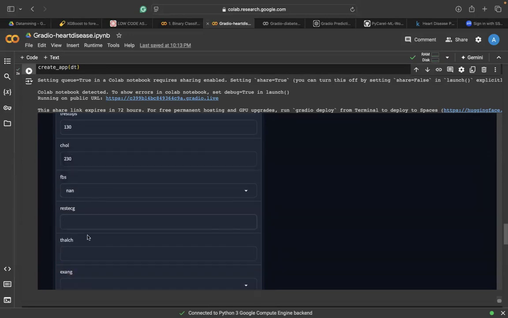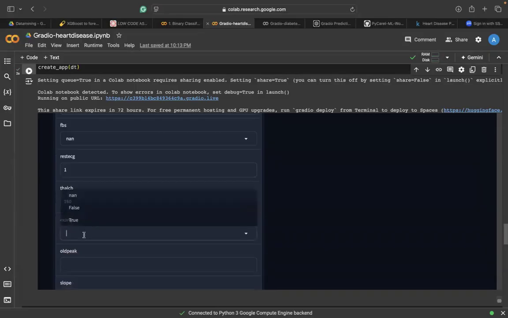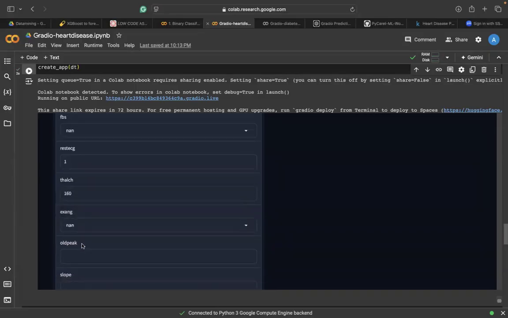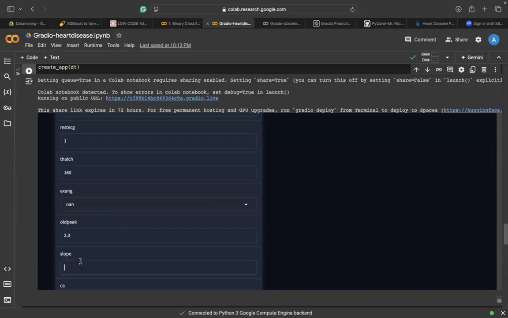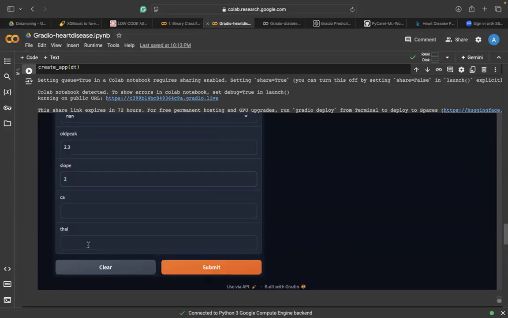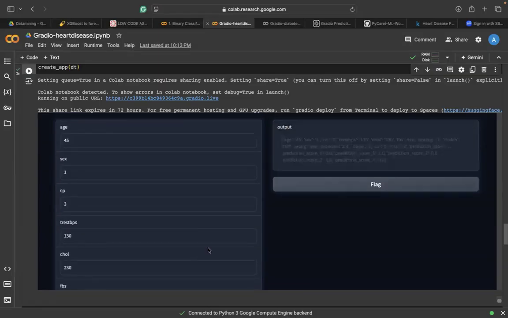Then the resting electrode results, and I'm just going to put in some values over here. Then number of vessels, I'm going to give as 0 for now, and then I'm going to give it as 2. And then I'm going to submit.